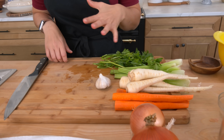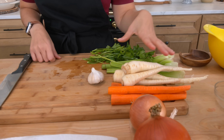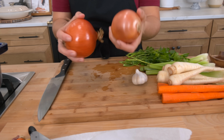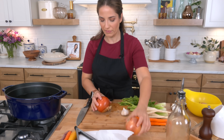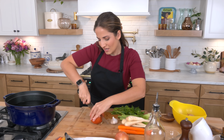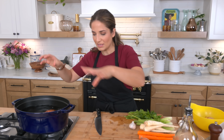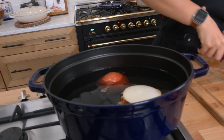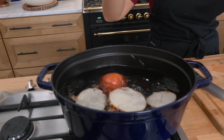Okay, so now that the chicken's in the oven and it's roasting, we're gonna just work on building our flavor for the broth. So simple and easy. You need a couple of onions. I take out the very outer paper skins, but I leave the skins on because it provides really beautiful color. So I just cut them in half, add them to your big stock pot. Remember not to fill your stock pot with too much water, because when you add your chicken, you don't want anything to overflow. So I do 2 onions.